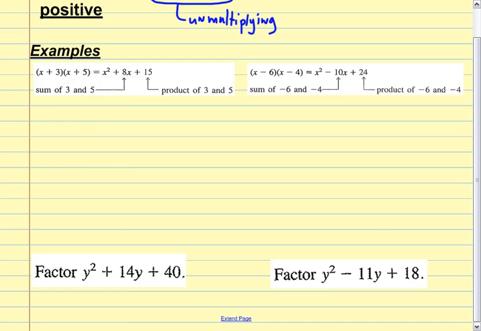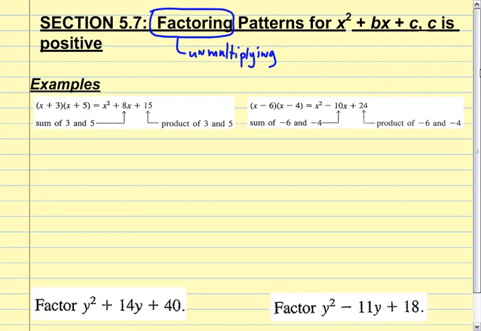Now, let me go back up to the top also and just explain what this means. b is just a number in front of x, and c is just the constant at the back. Notice, right now, there's nothing in front of the x squared. It's by itself. It's just 1x squared. So when we look at these examples, they're all just going to be x squared in the front. Those are the ones that we're looking at today. We'll get to some where there's something in front of the x squared, but we're not going to do that yet.